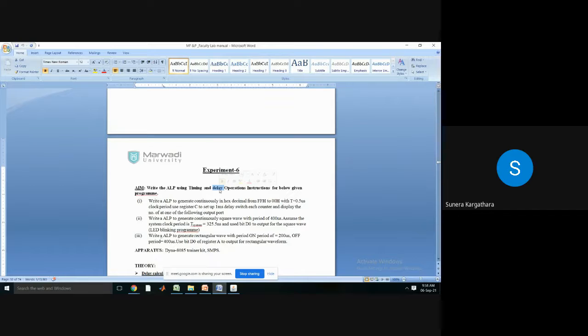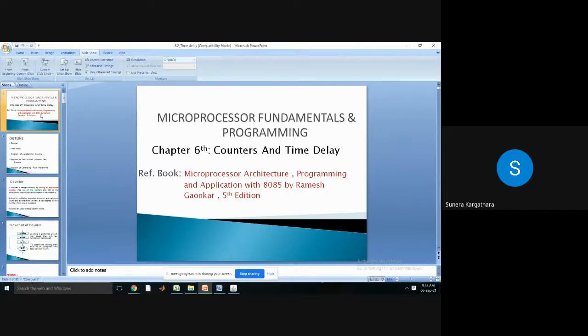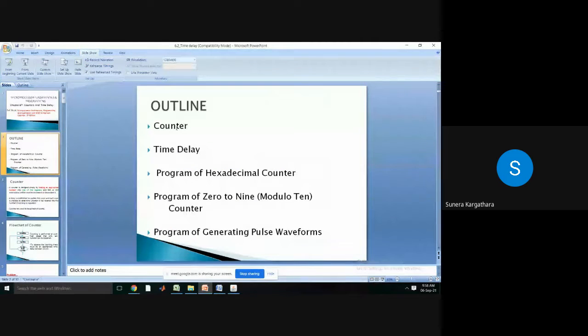Now it is very important to understand, students, that whenever we are designing a counter or any application like a counter, and you want to provide a delay, what can be the different techniques that we want to discuss in this chapter. The outline of this chapter is: first we'll design a counter.